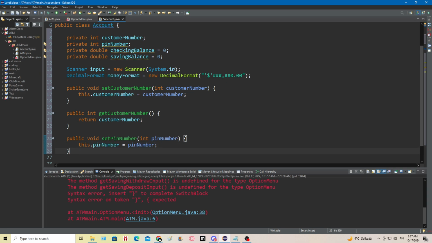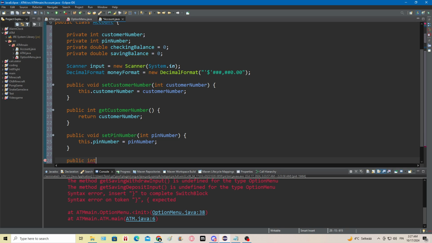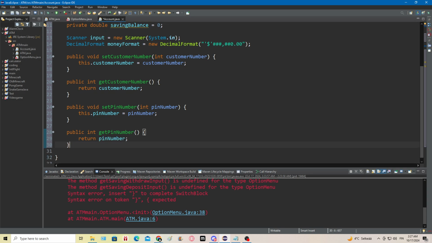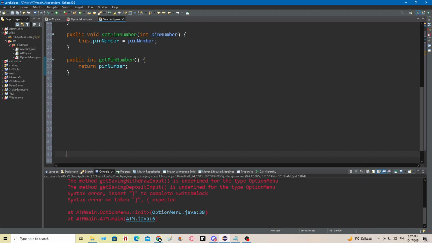All right, public integer getPinNumber, return pinNumber. All right, I'm going to create some spaces.